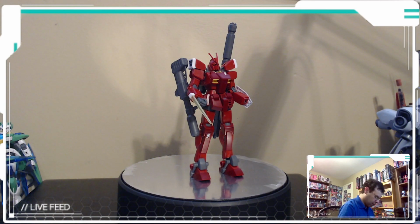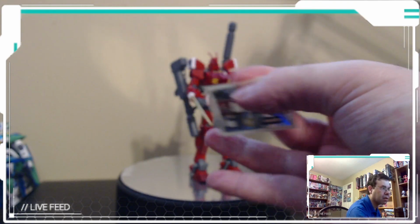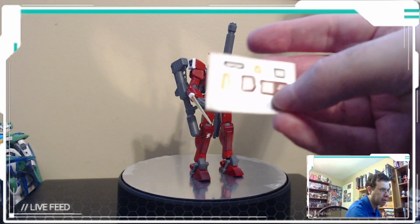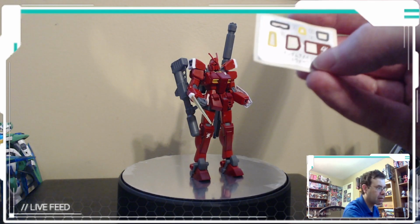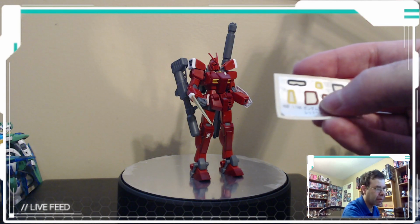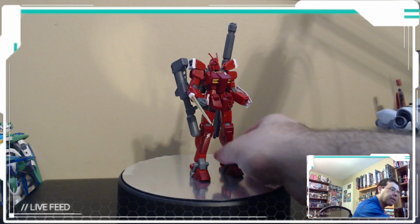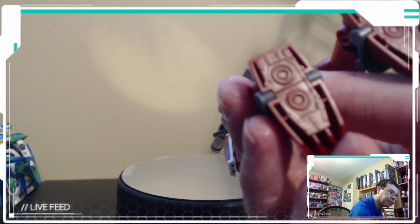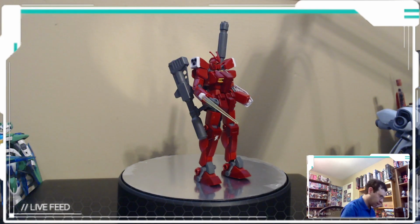And then one of the best parts of this is the sticker sheet. So you've got 2 of these SK decals, like the one up there. You have one down there that I also put on. Eyes, one for the camera, I do believe, and a sight, if I'm not mistaken. Yeah, just yellow for that sight there. So not a whole lot of stickers, which is great.